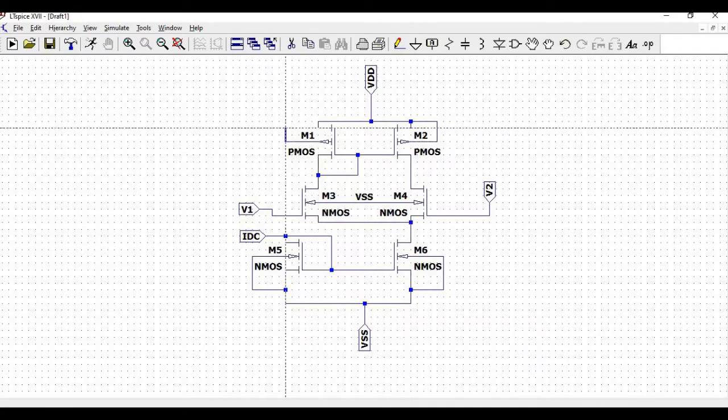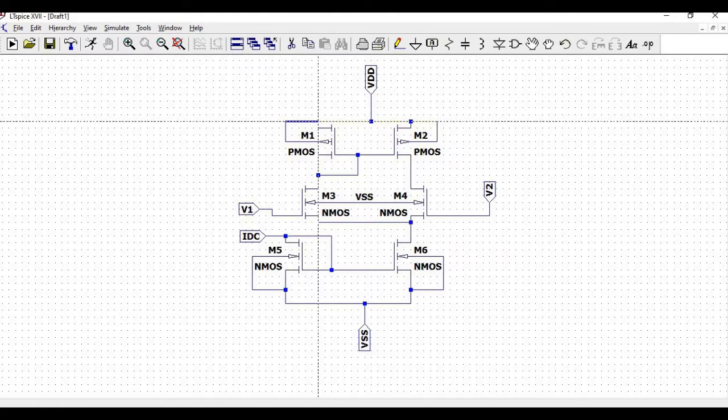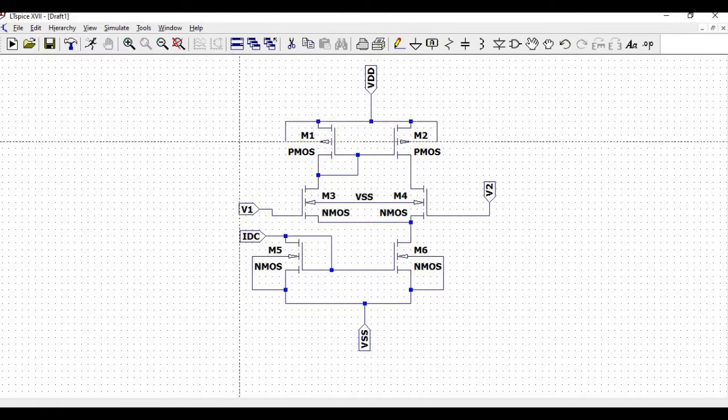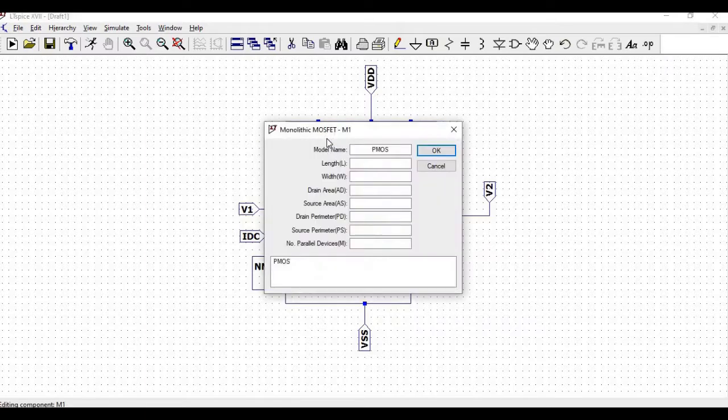Now we are done with all the substrate connections, but in this example we would be using the BSIM4 based model. So what we need to do is change the model name.